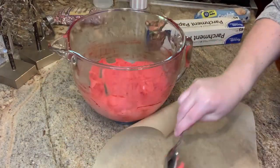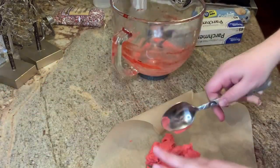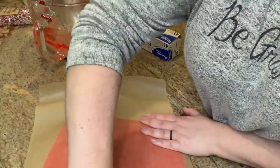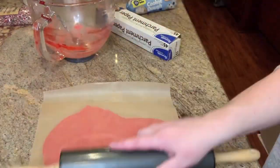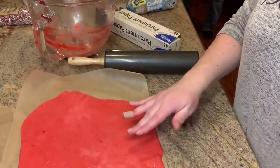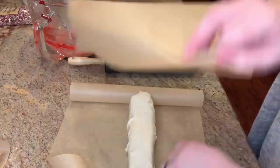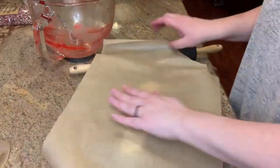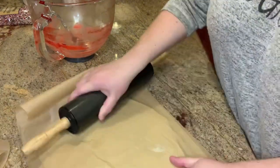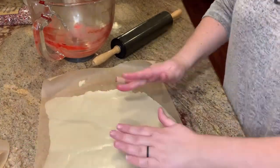I scared my husband because I told him my fingers were bleeding — really it was just red food coloring — and he got mad at me for lying. Anyway, I put the red dough between two pieces of parchment paper, wanting it to be about a quarter of an inch thick, so I took my rolling pin and smoothed it out until I got it to the thickness I desired. Then I did the same thing with the non-dyed cookie dough, got that to the same thinness, combined the two, and rolled them up to get that pinwheel effect. I put this in the refrigerator for an hour or so to cool so it could be sliced.